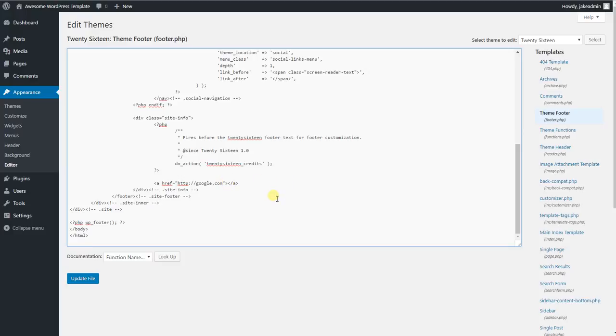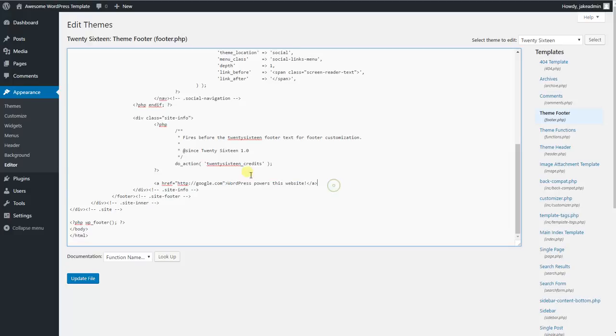And then just type whatever you want. So I'm going to say "WordPress powers this website." And what we're doing is we're taking out the PHP dynamic code that runs WordPress, and we're putting in our own code that we can change whenever we want later.